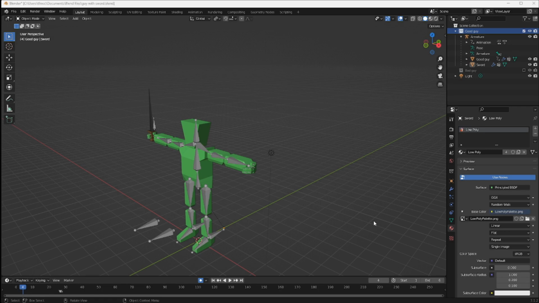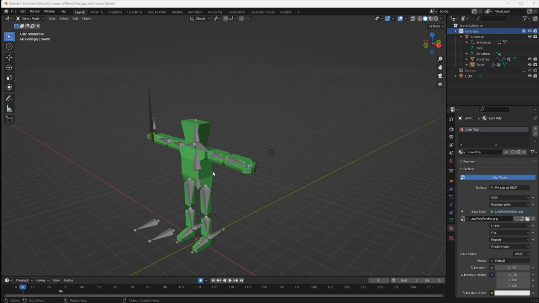Now I've already made the characters, and if you are unsure how to do this, making armatures, making animations, you can go to my other videos. I put some of the links in this video, and you can take a look at those, because I'm not going to go through all the steps in order to create the character animations. I'll kind of go through what I've done and how we're going to be using that in Unity.